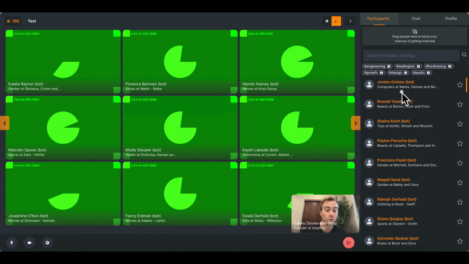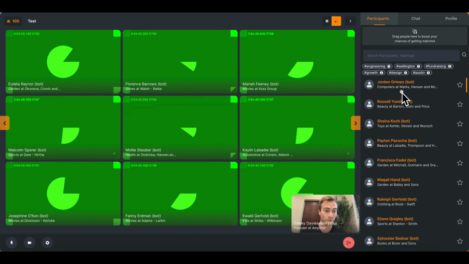This is important because this is how you'll decide on who you want to network with. You can search and filter based on their name or even hashtags. And once you decide on who you want to talk to, star or drag them up into your priority list. The host will then push you into breakout rounds for networking, and these will be the people you get to talk to. In the bottom corner, we have controls that you'd expect, such as changing your audio, video, or even setting a background blur. Let's jump into our first breakout.